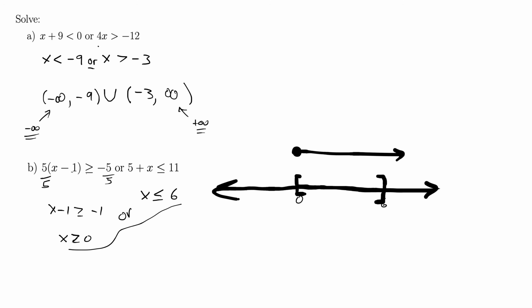And the "or" means we're including everything that shows up anywhere. So this whole thing is included. But look what we've done. All we've done is painted the entire real number line. So the answer to this is actually all real numbers. Right, in interval notation, negative infinity to infinity. That's how you include all real numbers in interval notation.